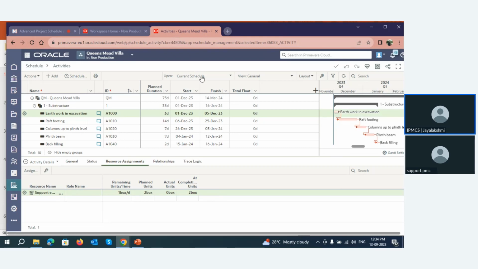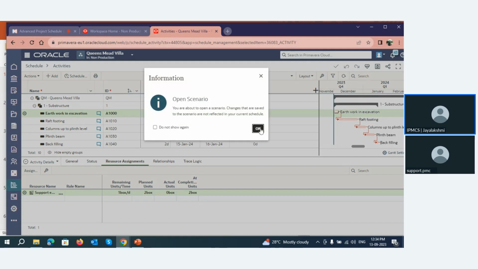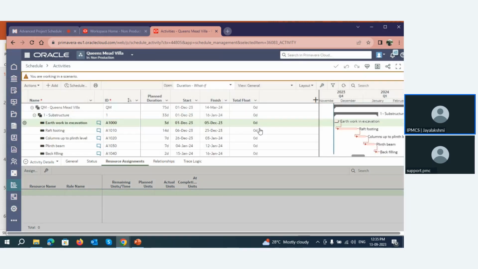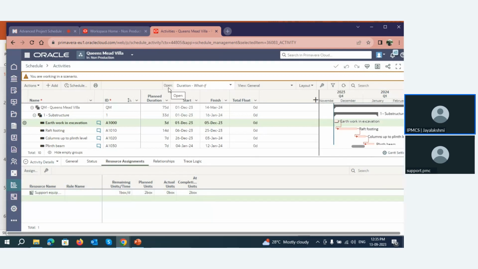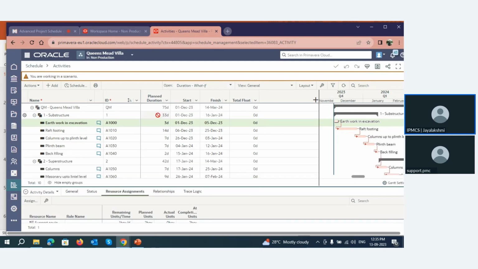Now inside the open option, I can see the duration scenario. Click on that and open. Now you can see the open scenario is the duration what if scenario. Now I can change the durations of the project.